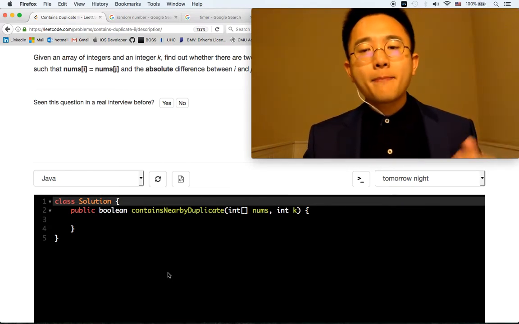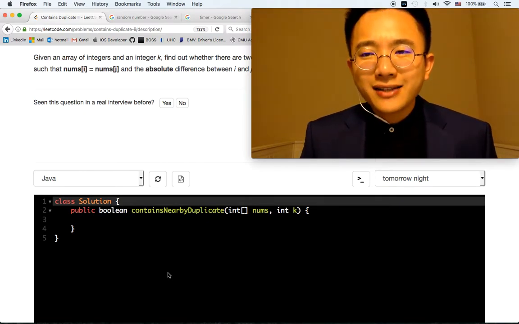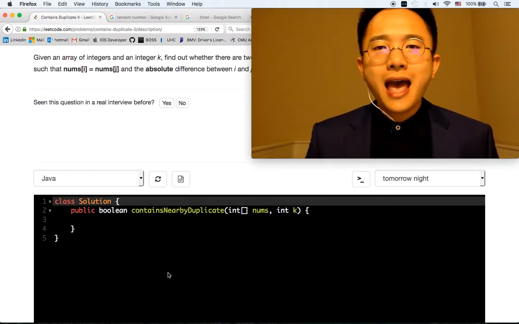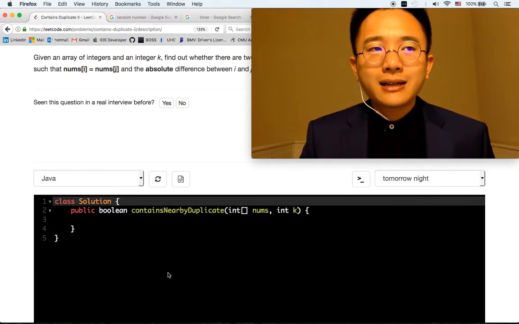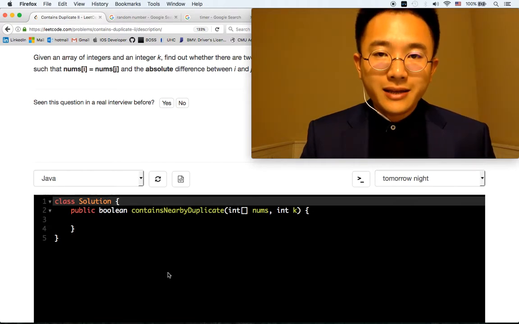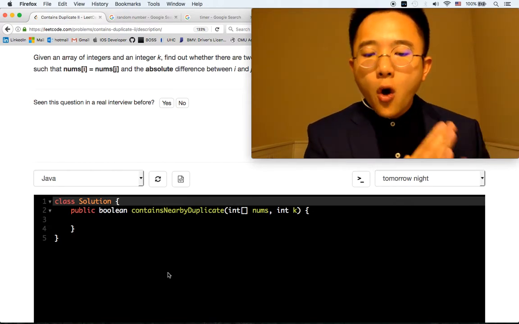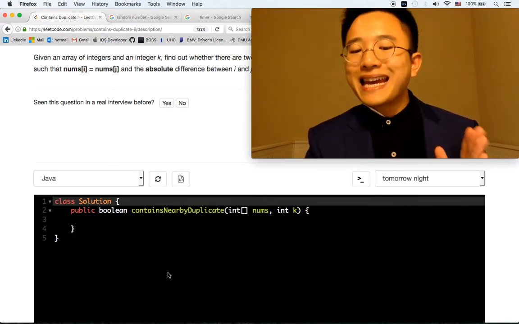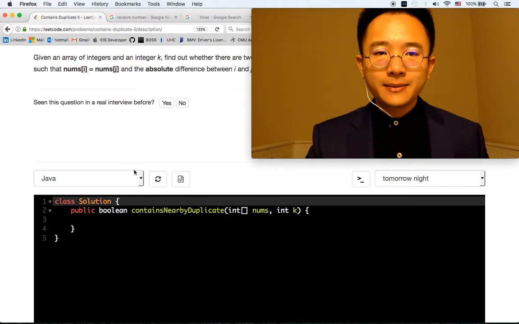The reason why I paused is because I was thinking, can we use a hash set, right? Well, the problem is no, because a hash set doesn't keep track of indices. So we have no idea what index this previous element has.